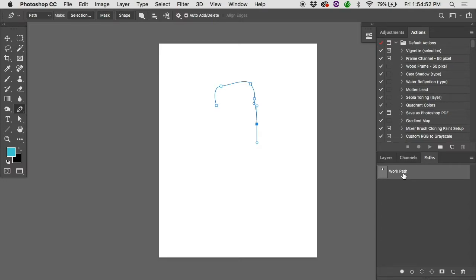First off, a work path is in constant danger of being destroyed. Let's say I spent a long time making this fabulously amazing path for this bottle of shampoo here. And then there's a little smudge on the shampoo. So I pop back over to my layers, I clone out the smudge, then I pop back to my paths. Watch this work path here. It's gone. I just did a click and it disappears. Like I said, a work path is always in danger of being destroyed.